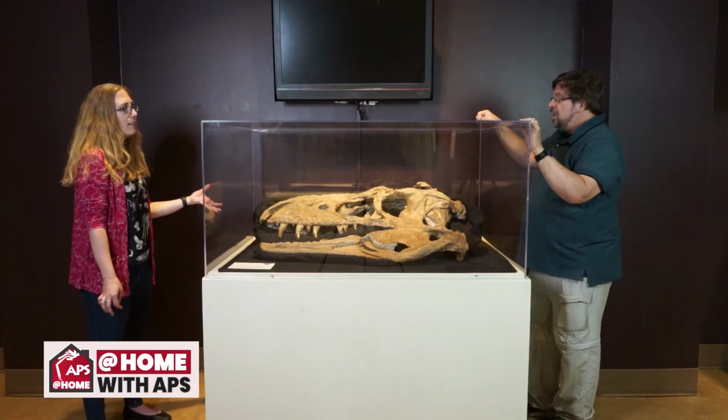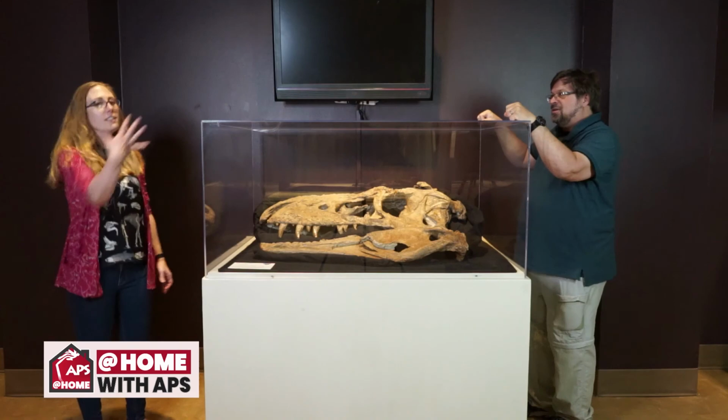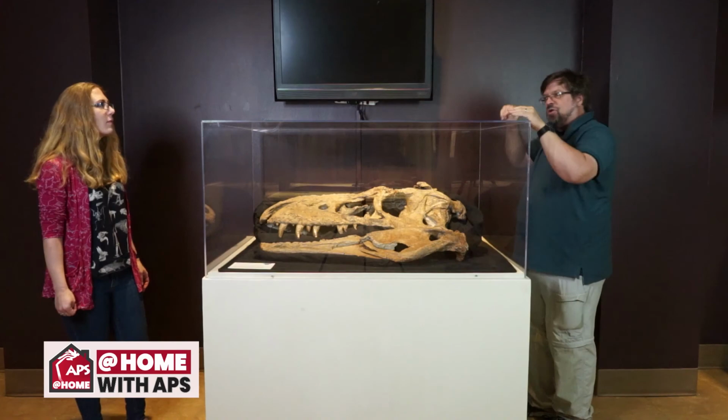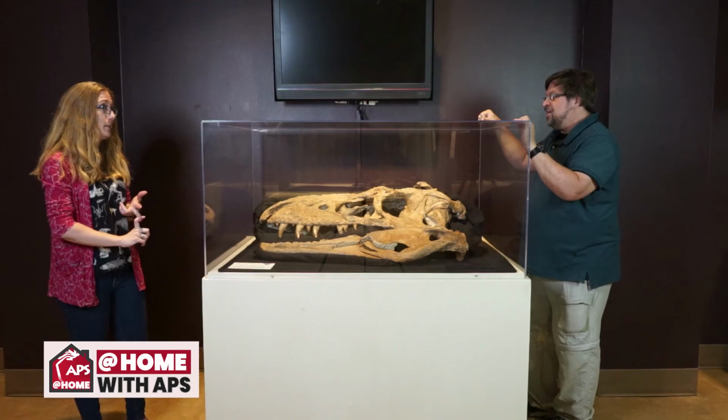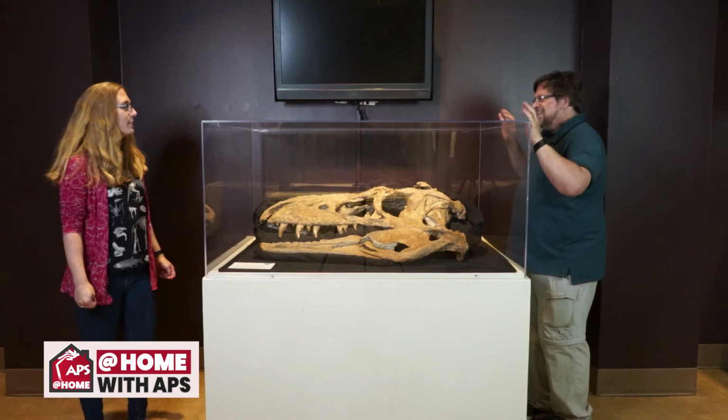Yeah, we think so. It probably helps them judge how far away prey is, the distance between them. And at least when they're young, they can run very fast, so maybe it helped them run. They lived in a jungle-y environment. So they had good smell, good eyesight? Good eyesight. So they were super hunters. Super hunters, and they're very agile. They're able to move around and shift their way through the jungle very quickly. That is awesome.